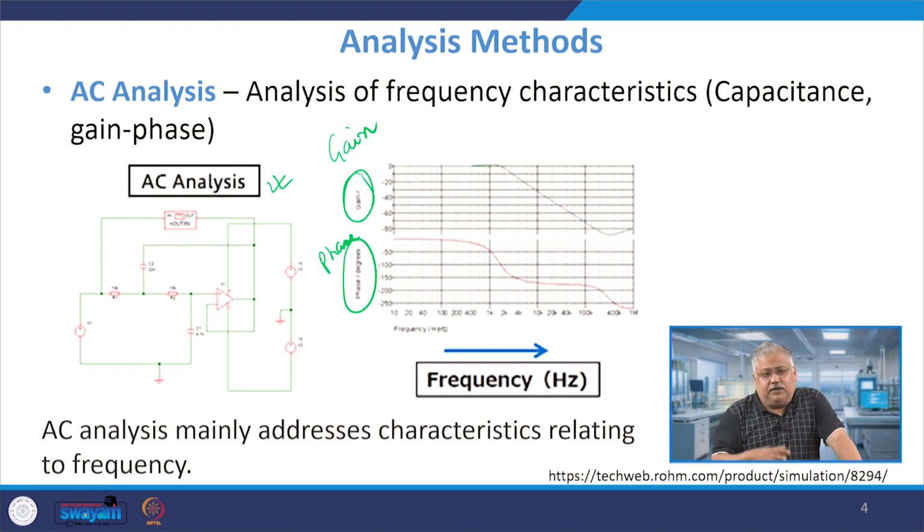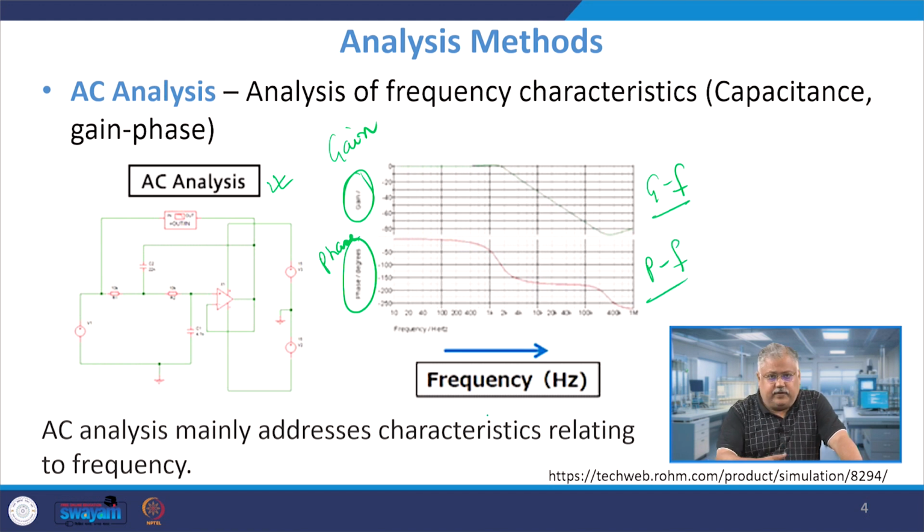However, here we are assuming, again as I told you in the previous slide as well, that ideal conditions are being followed, there are no offsets, and there are no other issues coming into the picture, and therefore we assume that they are perfectly ideal in nature, right. So that gives you a gain versus frequency. The first one is gain versus frequency, and the lower one is phase versus frequency, right.